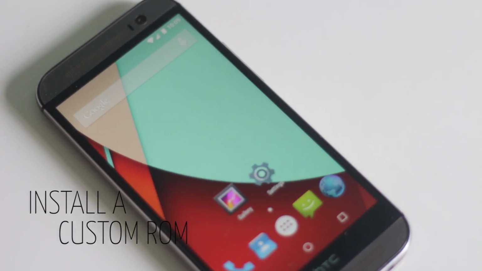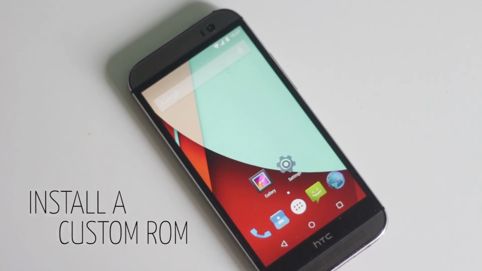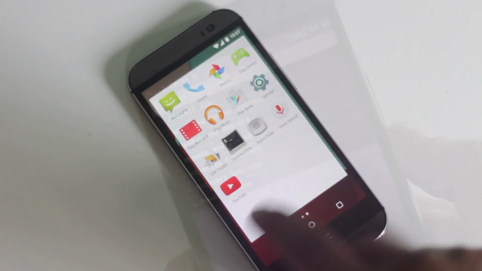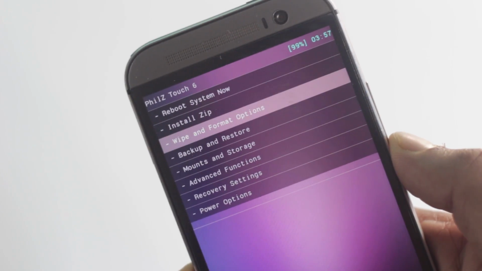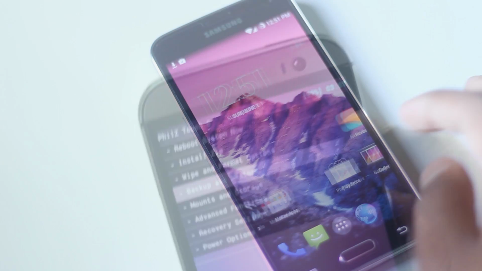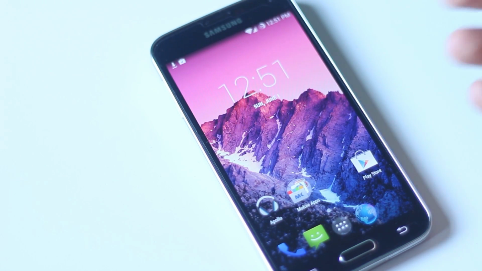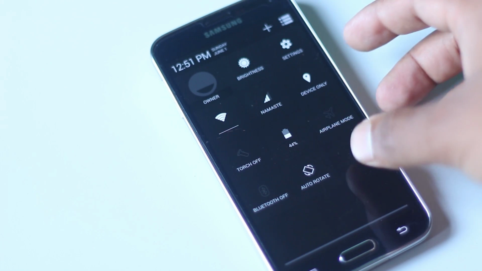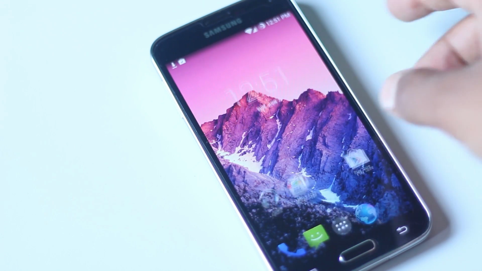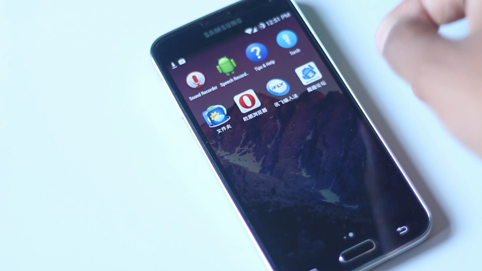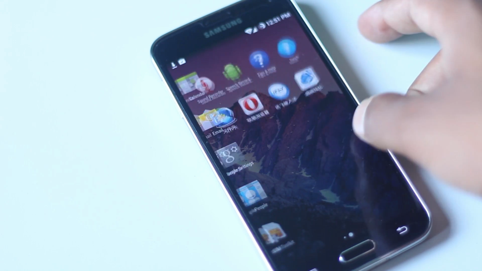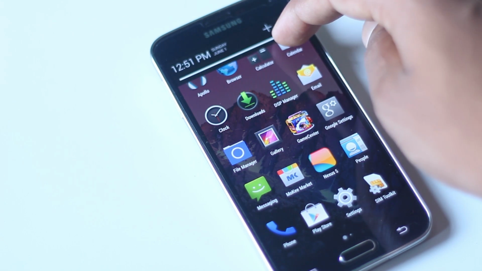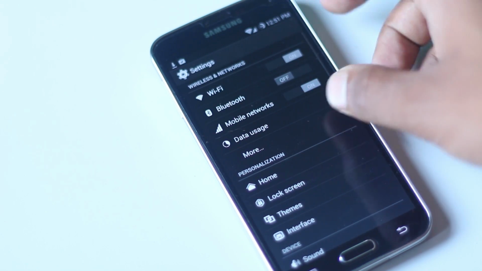There are a lot of custom ROMs available for almost all Android devices and the installation is easy. With custom ROMs, you can use the latest Android version on your phone. Stock Android, no layer on top of it. Which is why it is a lot faster than the one which came shipped with your phone. If you don't know where to start, visit xdadevelopers.com.